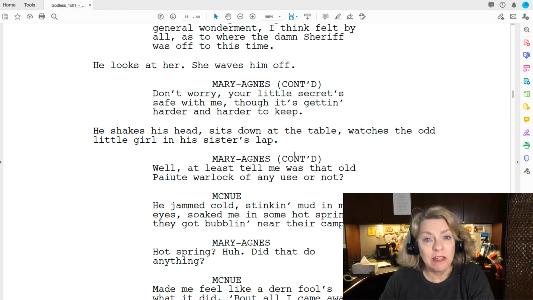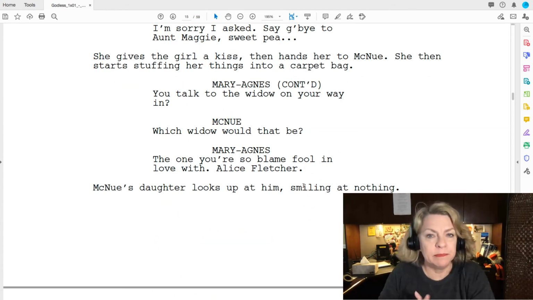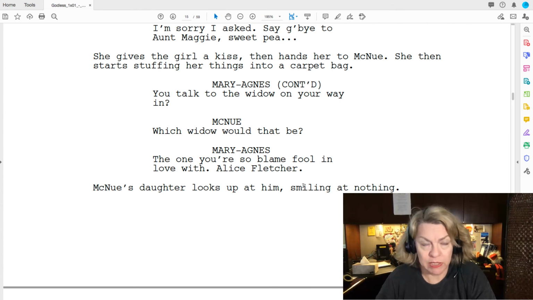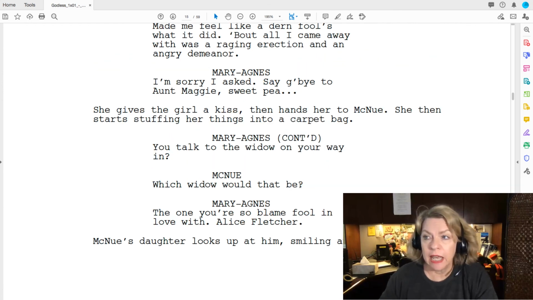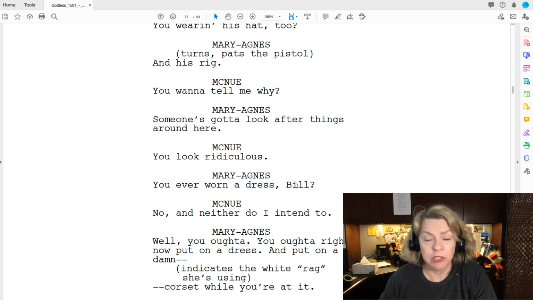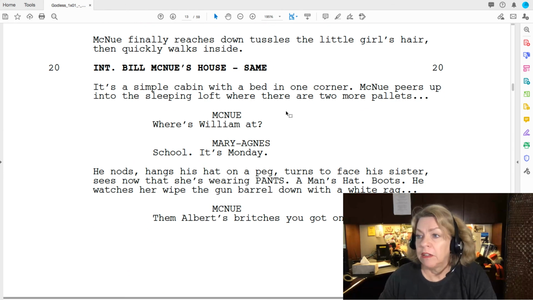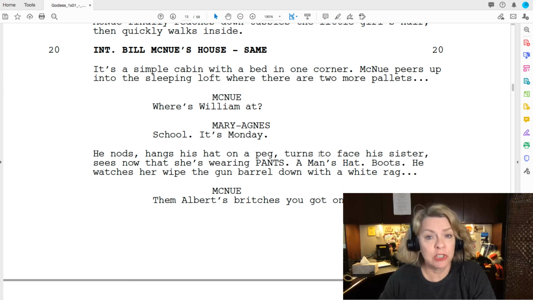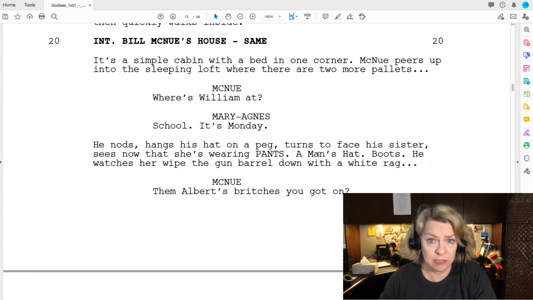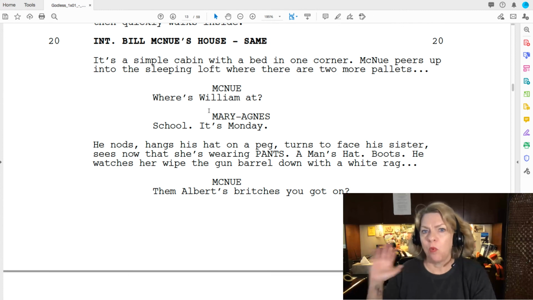What's a secret? They don't tell us. You know why? Because right now we don't need to know, or we will find out. Okay, so that's basically what I wanted to cover, because those are the issues that I'm seeing in the scenes that you are turning in: the slug line includes information that it doesn't need to include. They're not always in caps. Your action descriptions are including exposition and backstory that is absolutely not necessary for the screenplay. Remember, the screenplay is what is being seen and heard, what is happening.